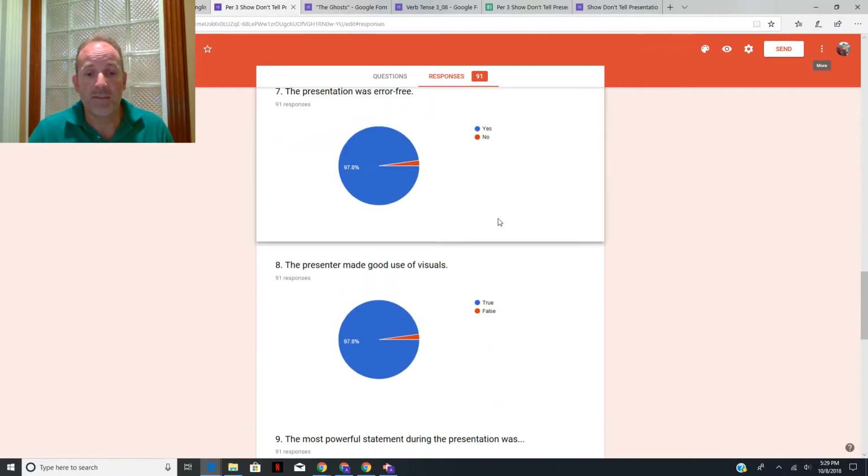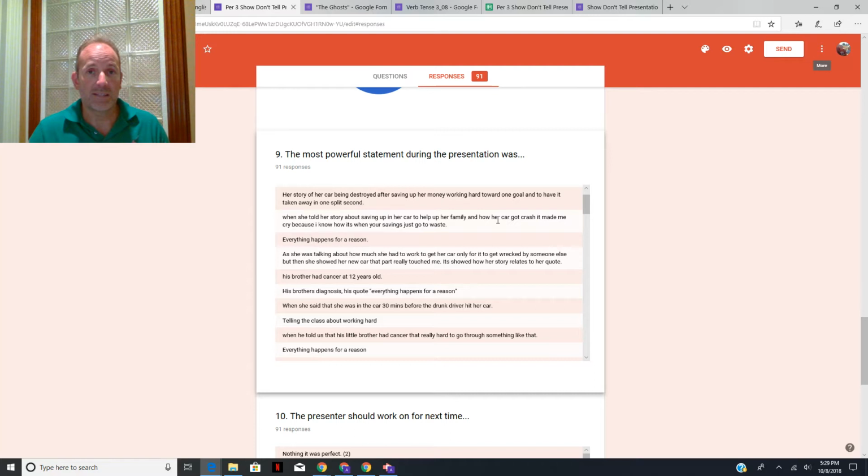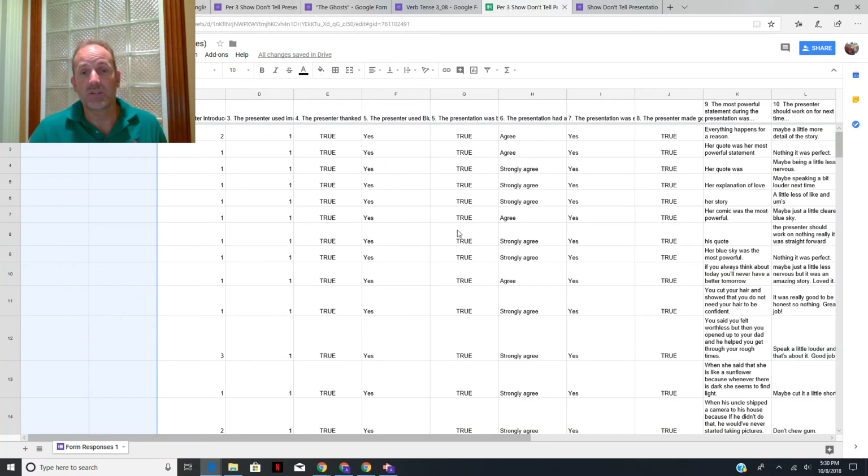The other thing that we have is some open-ended responses. The open-ended responses are really good because they provide feedback that's really not possible with just a Likert scale or something like that. And each student will be getting back a breakdown of what was said about their presentation, because what Google does is it allows you to provide a Google form, and you can organize this data and just quickly create new charts for each individual student and give it back to them right in the Google Classroom page.